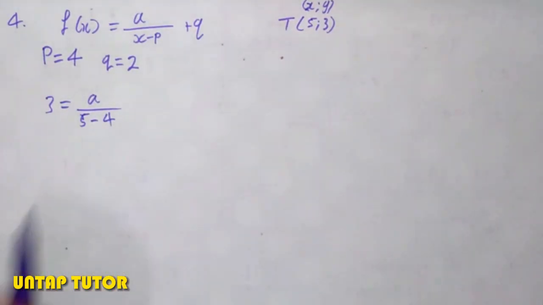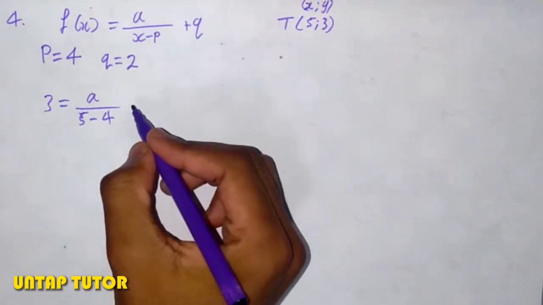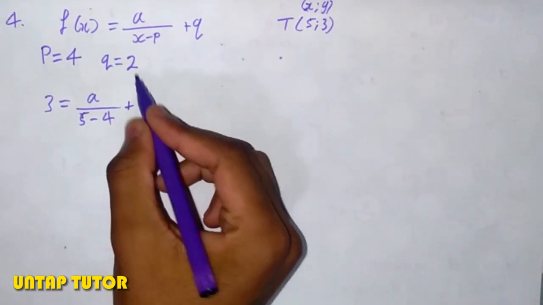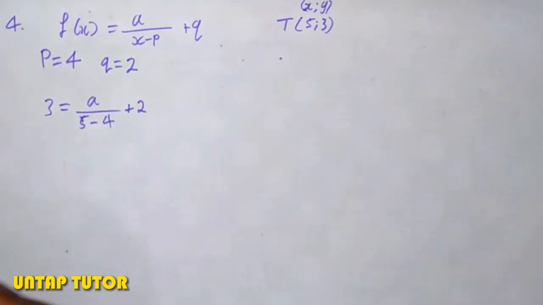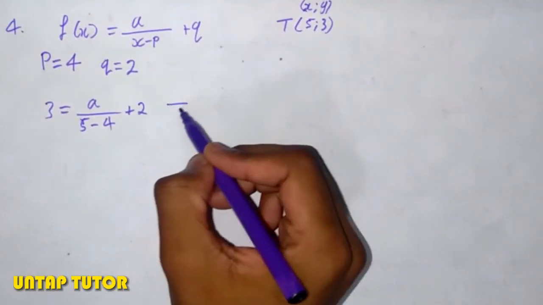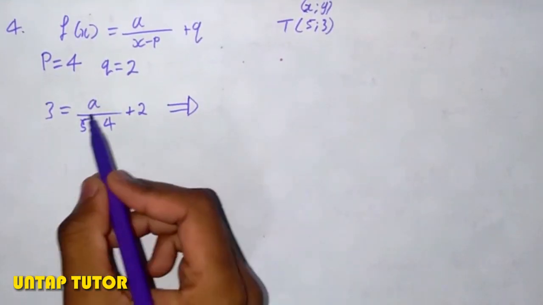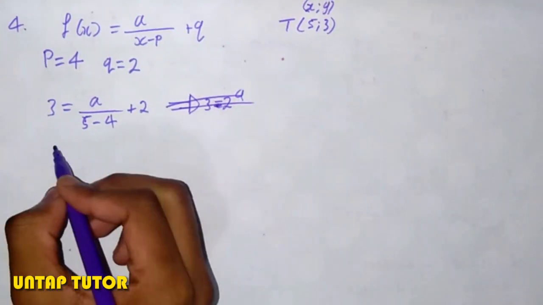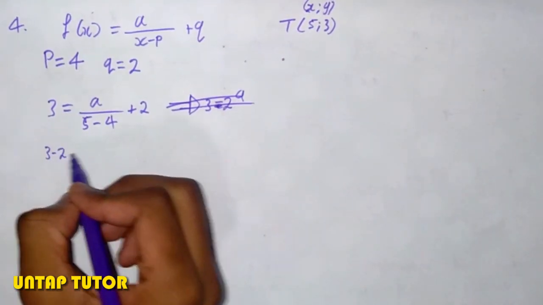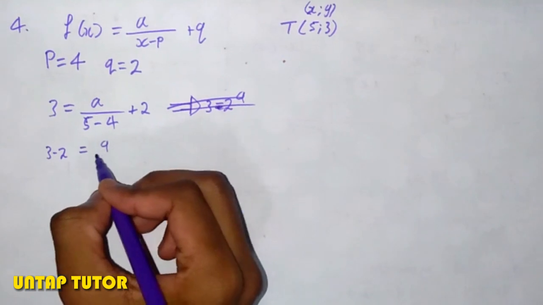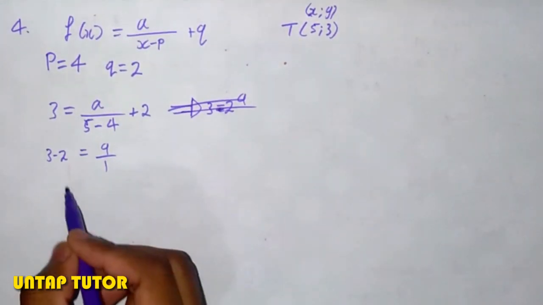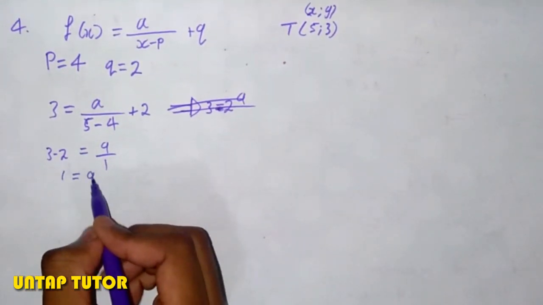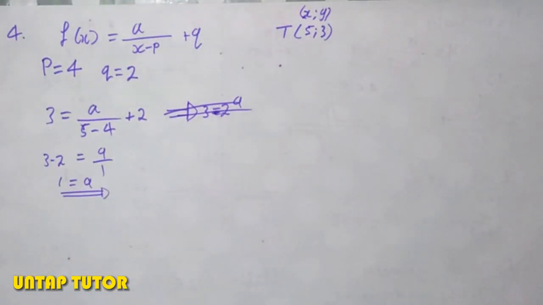Now when we put it in this equation, it's going to become minus 4, right? Because the negative comes with the equation, but when we extract it, p is equal to positive 4, and then plus our q, which is 2. So we can solve this. Putting it on the side, it's going to be 3 minus 2 is equal to a over 5 minus 4, which is 1. So 1 is equal to a. So that thing is 4 marks there, I think.